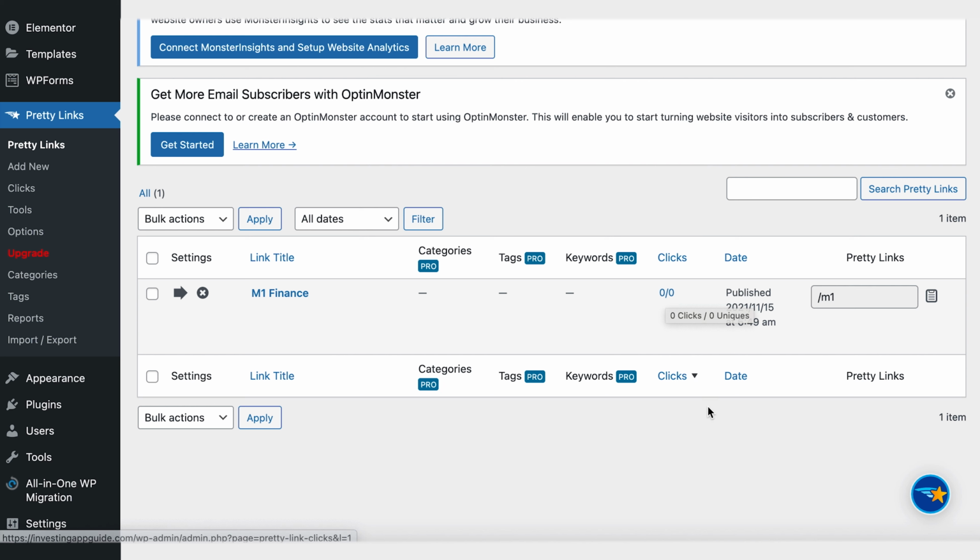That way you are able to compare the clicks in Pretty Links with the clicks in your various affiliate dashboards to make sure that those conversions are actually lining up and everything is tracking correctly. So if the theme that you installed is recommending that you install any other plugins, go ahead and do that.